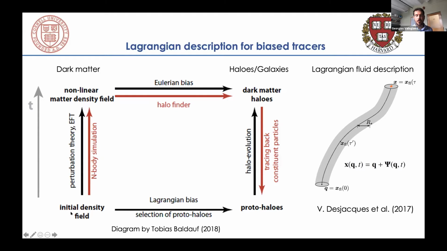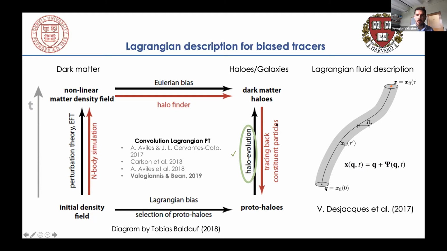Using this picture, our goal is twofold. One is to find an analytical model to assign galaxies and halos to their initial positions. And then the other is to see how they would evolve forward in time under the process of gravitational instability. Now, this second step has been recently worked out also for the general case of a wide class of modified gravity models by many people, including me and my advisor in 2019. The equations get quite lengthy, but I'm not going to show any of them here, so don't worry.